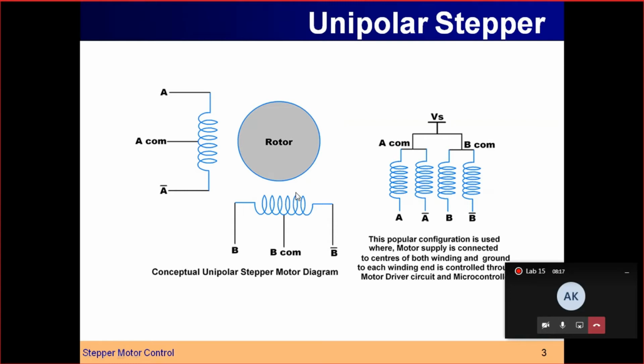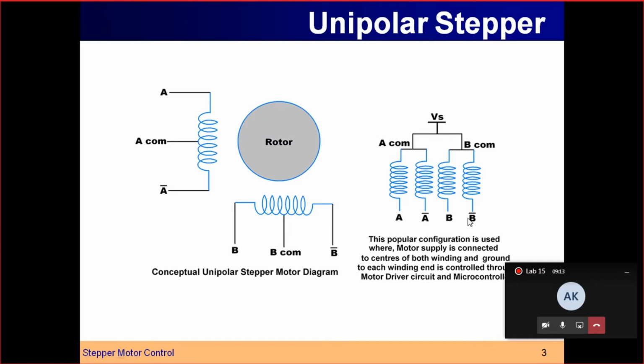So how will you control the stepper motor? Both the common pins you will connect to VCC of the stepper motor, and each coil will be energized. How will you energize a coil? You will apply ground here. When you energize this coil, the motor will move one step. Then when you energize the next coil, the motor will move the next step. Then energizing the B coil is the third step, A dash the fourth step. If you continue this process, it will keep on rotating in one direction. If you want to rotate in the other direction, instead of energizing the first coil first, you will energize the last coil. So it will move in the anti-clockwise direction.